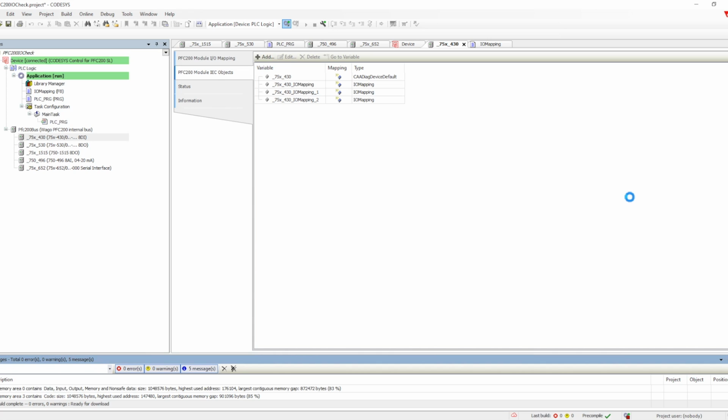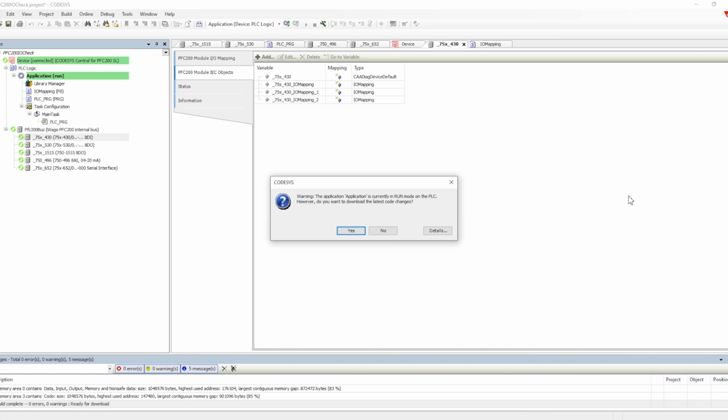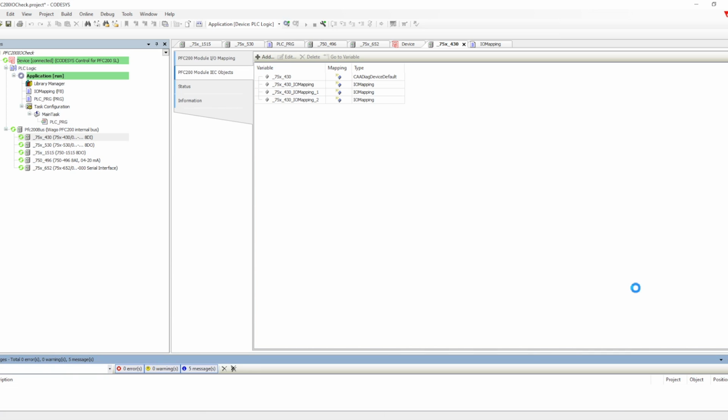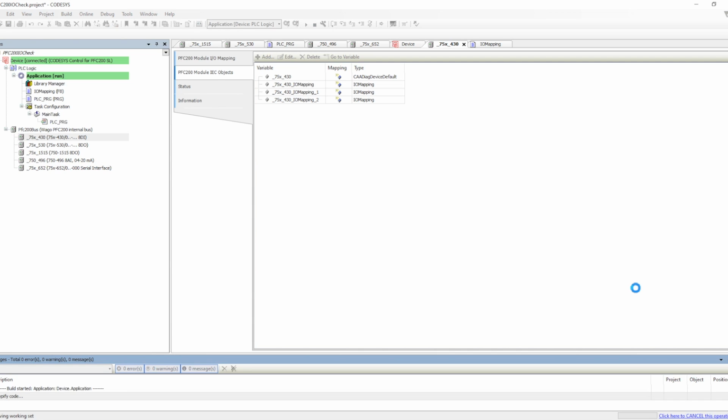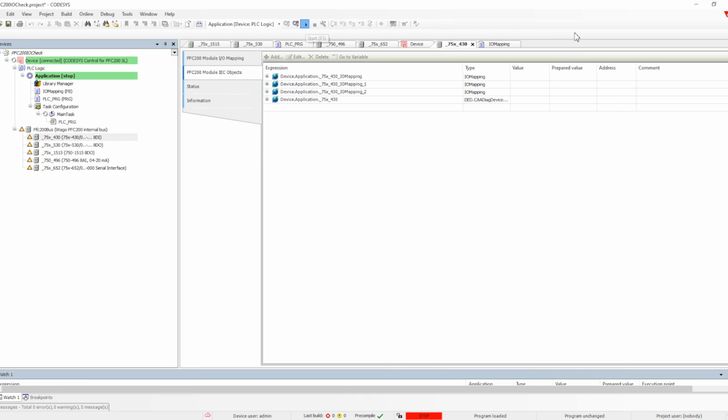So when we download it and go online with the controller, then we can see that all these IOs will work, and we will observe the changes from the field. Okay, so in this manner we can utilize even the function block and the pragmas called IO function block and IO function block mapping to map it on the IO card on different channels. So this is another way of doing the mapping.